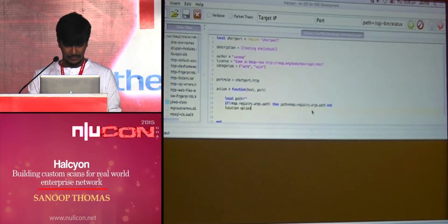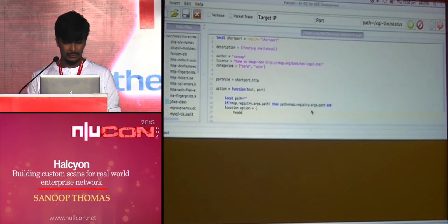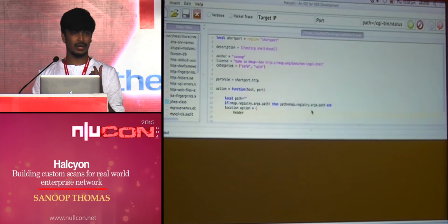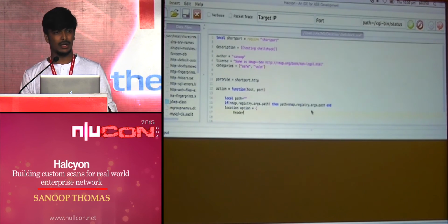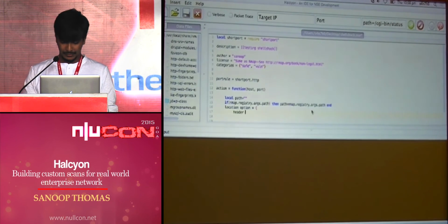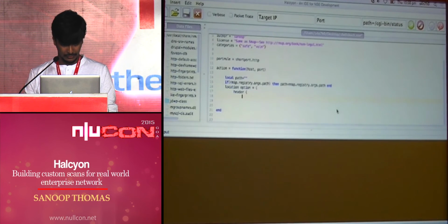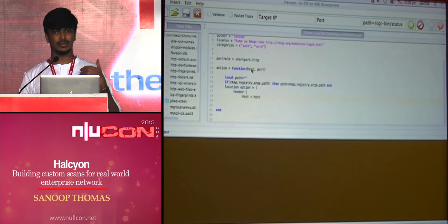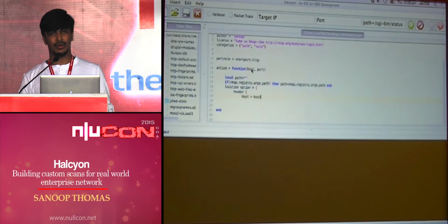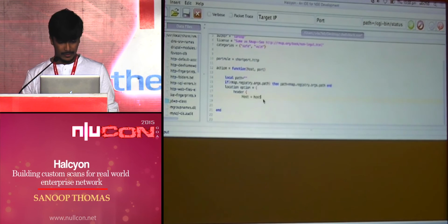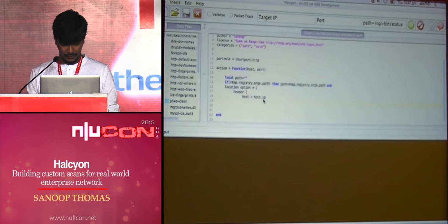And you have an option. This is basically to create a header file, because you'll have to actually inject the Shellshock attack vector through an HTTP header, right? If you look at the functions, the host and port numbers mean the IP addresses that you are going to scan and the port numbers that you're targeting. Host.ip, and you have user agent.